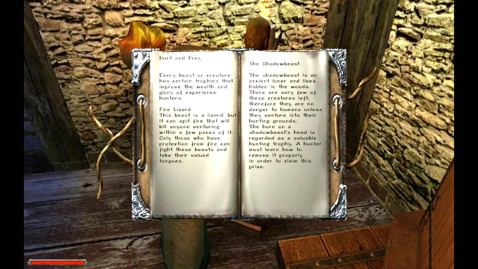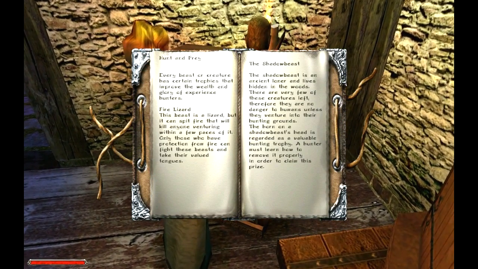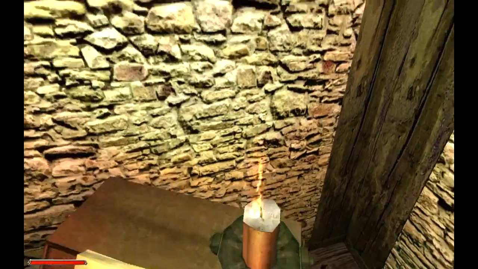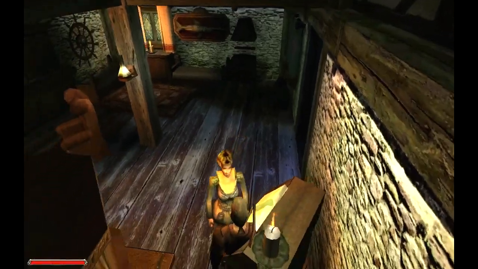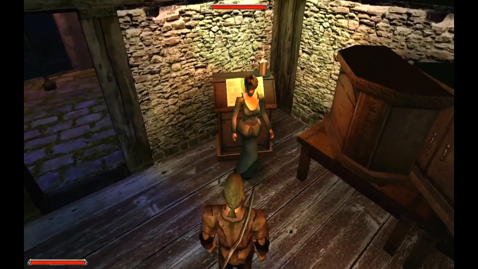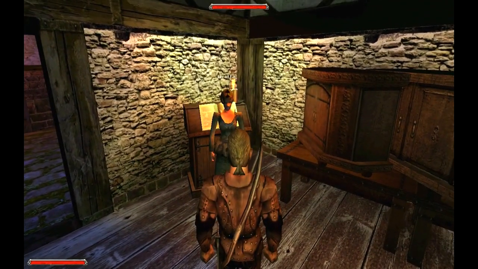Hunt and prey, two new enemies, Fire Lizard and Shadow Beast. Both incredibly annoying. But okay. We won't see those things. Okay, first I have to get out of here. The Shadow Beast will actually be an enemy we already saw. Anyways, so let's talk to Greta.